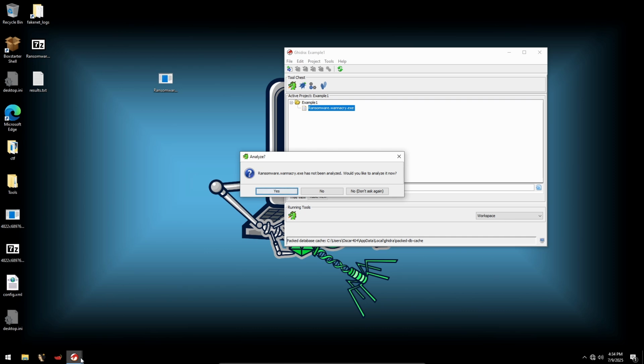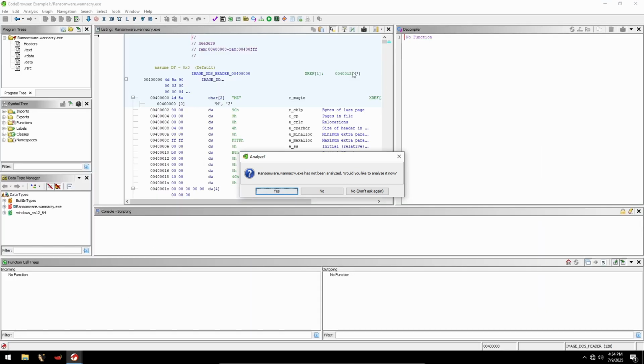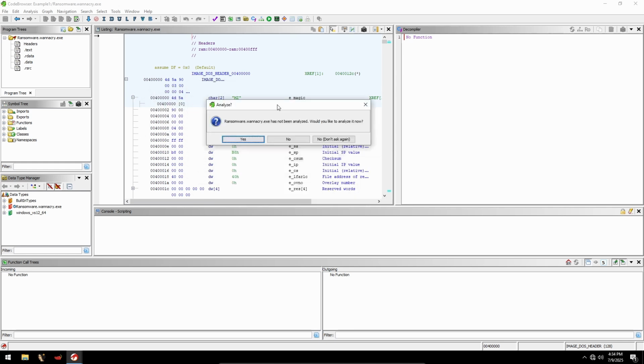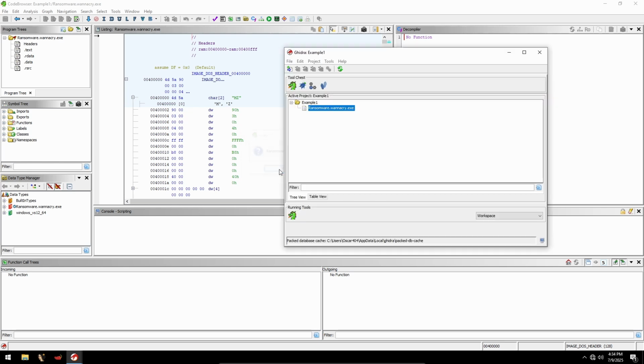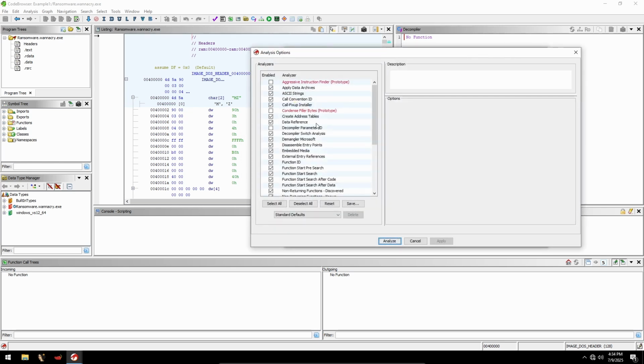So here, we're going to see that our code browser appeared and also gave us a simple message: would we like to analyze this WannaCry? We click yes and it gives us some options.